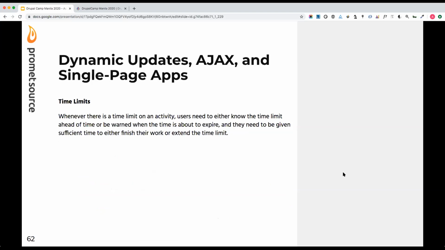Time limits. Whenever there's a time limit on an activity, users need to either know the time limit ahead of time or be warned when the time is about to expire, and they need to be given sufficient time to either finish their work or extend the time limit. This may work visually if there's a countdown timer on the screen, right? That's okay.